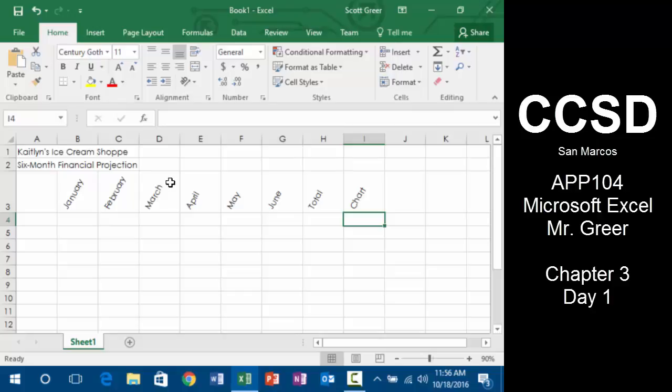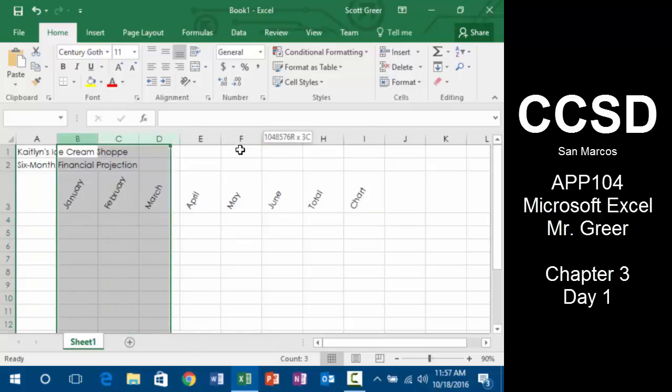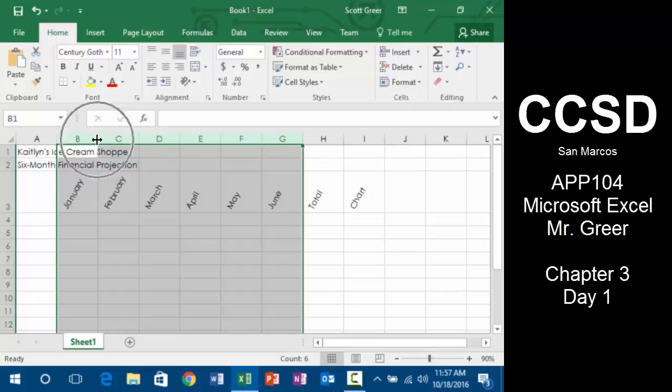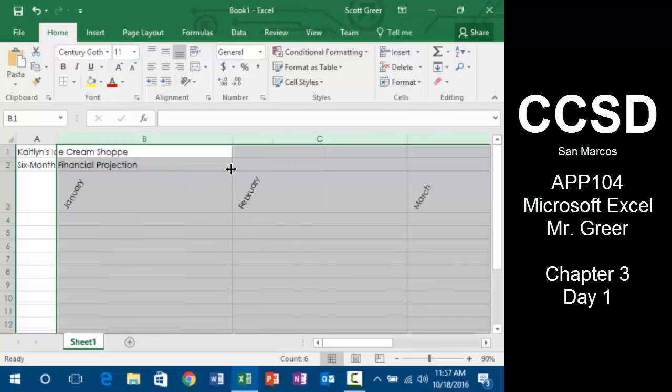Now we have a couple different ways that we can do this in Excel, but the way we're going to do it right now is we're going to click on B at the top, Bravo, through G, and drag that out. We want to make it 38. With all that highlighted, I'm going to grab in between B and C and drag that out until that number says 38.